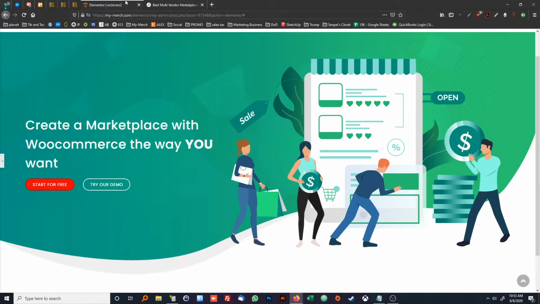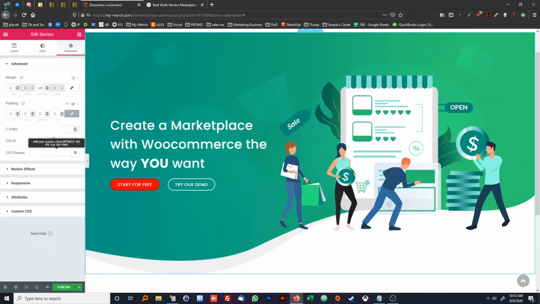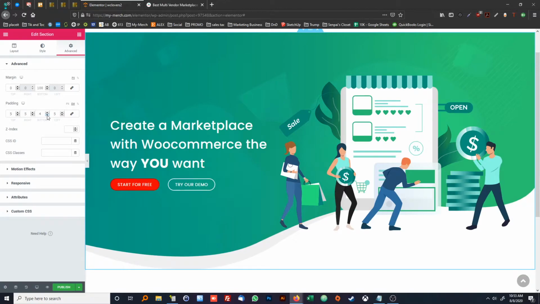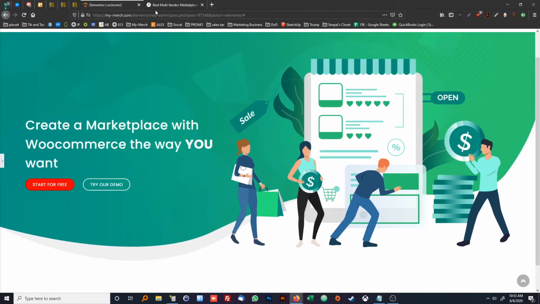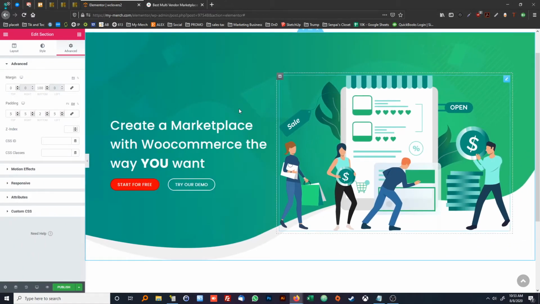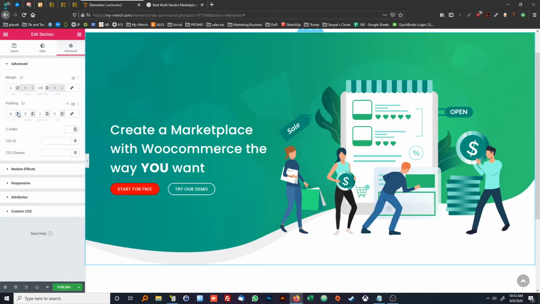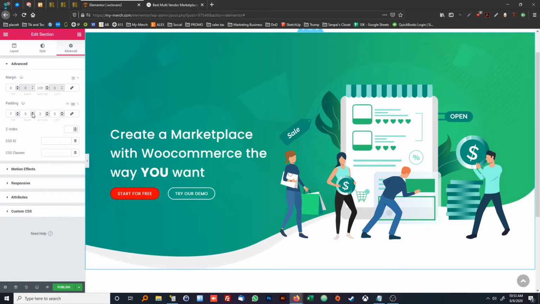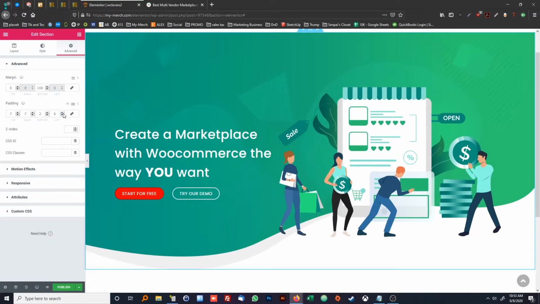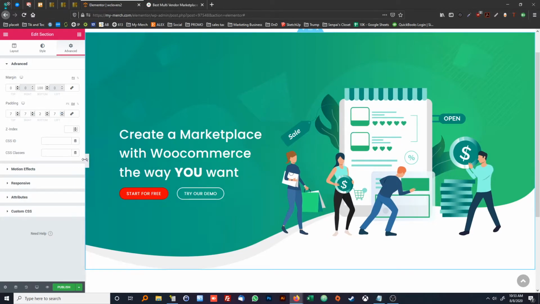So I'm just going to mess with padding a little bit more and try and get these things together. I'm going to unlink these values, and I think I'm going to bring the bottom up by reducing the padding there. Something like that. Let's have a look. That's a bit closer. And then let's adjust the top padding a little bit. Ooh, I might turn that up even. There we go. And I think I'll give a little bit to the right and the left also. And let's have a look now.